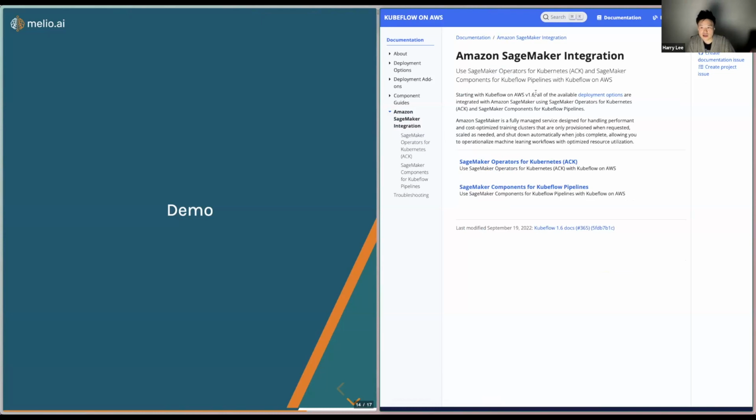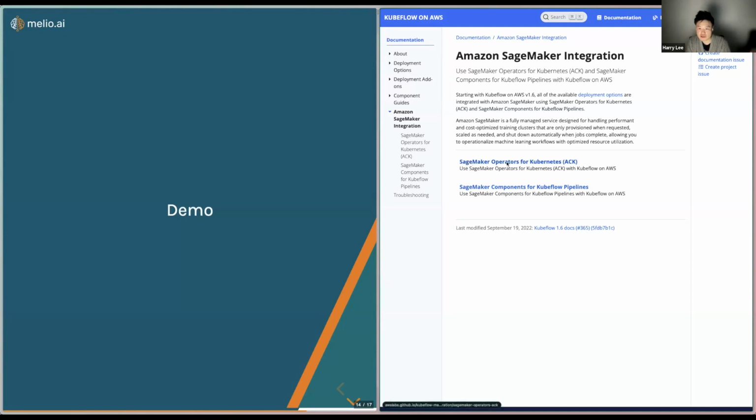I don't know why someone would do this. I really don't find a use case for someone to use both Kubeflow and SageMaker, because if you can use SageMaker, a lot of the time it's a lot easier to just adopt the ecosystem. Unless you have very specific reasons that you only want to use Amazon SageMaker, but you don't want to touch any of the other AWS products, maybe.